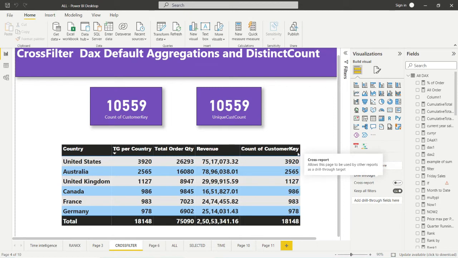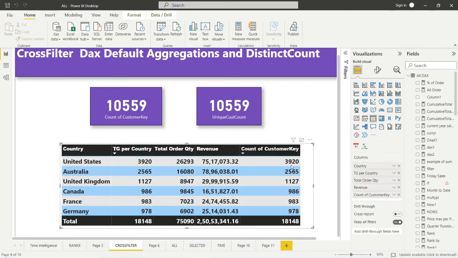Count of customer key for each country: United States 3920, Australia 2565. So now we are getting the exact number of customers for the respective country.